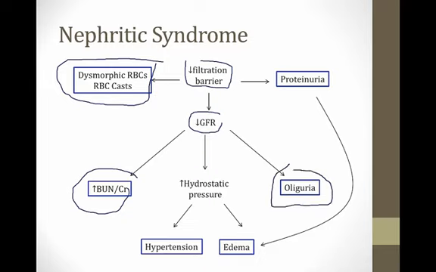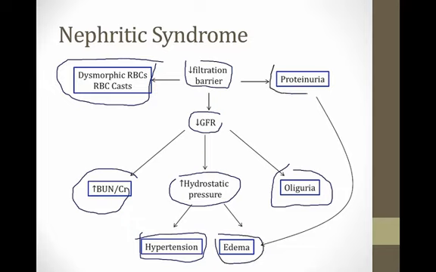Because the GFR falls, the hydrostatic pressure inside the vasculature goes up. So patients with nephritic syndrome will have hypertension, and that hydrostatic pressure will drive fluid into the extracellular space, and you will get edema. Another mechanism by which you get edema is that there's proteinuria from the protein loss in the urine. So therefore you lose the oncotic pressure, and this also triggers edema. So there's two ways you get edema in nephritic syndrome. Just like with nephrotic syndrome, make sure you understand this map because you're commonly tested on the mechanisms by which the symptoms develop in nephritic syndrome.